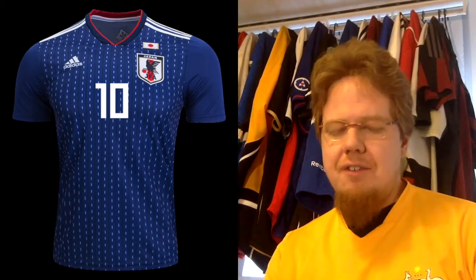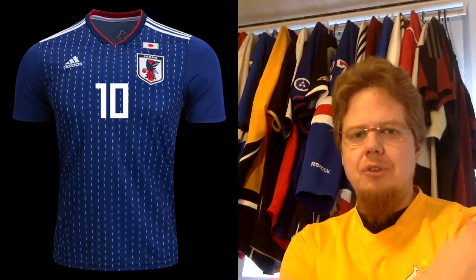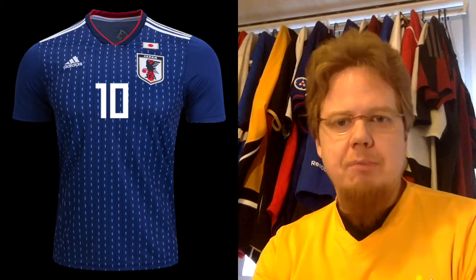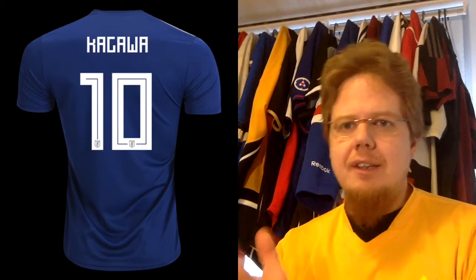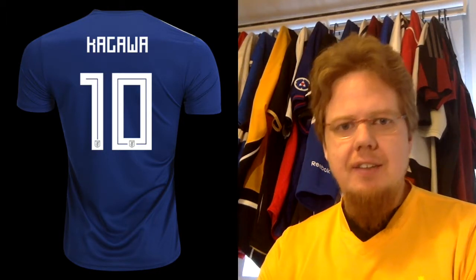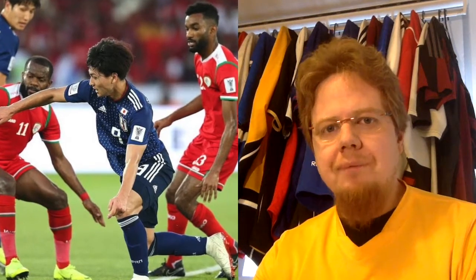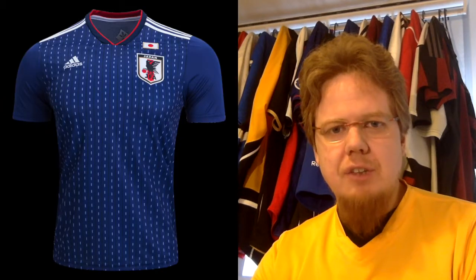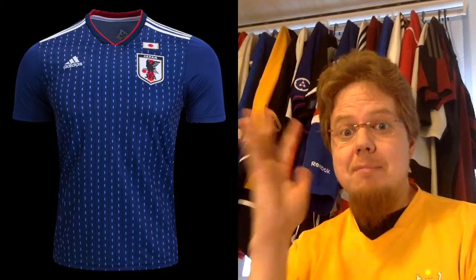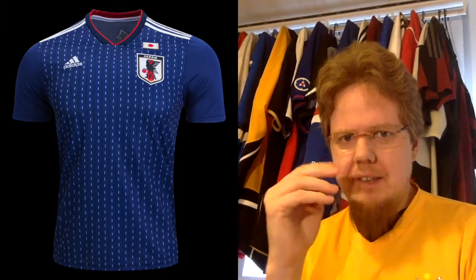The crest is nice. I never understand why we need the flag above the crest — that to me looks a little bit too much. I would also love if the pattern continued onto the sleeves. I know kit regulations prevent this, but the font is horrible — though that's all Adidas jerseys in 2018-19. This one looks much better to me now than it was a year ago, and for that reason I'm going to raise this grade to a seven-star jersey. I really like this one. It has entered my mind as a jersey I might potentially be getting. There are other Japan jerseys I like better, but if this pops up at a reasonable price I think I would be willing to get it.